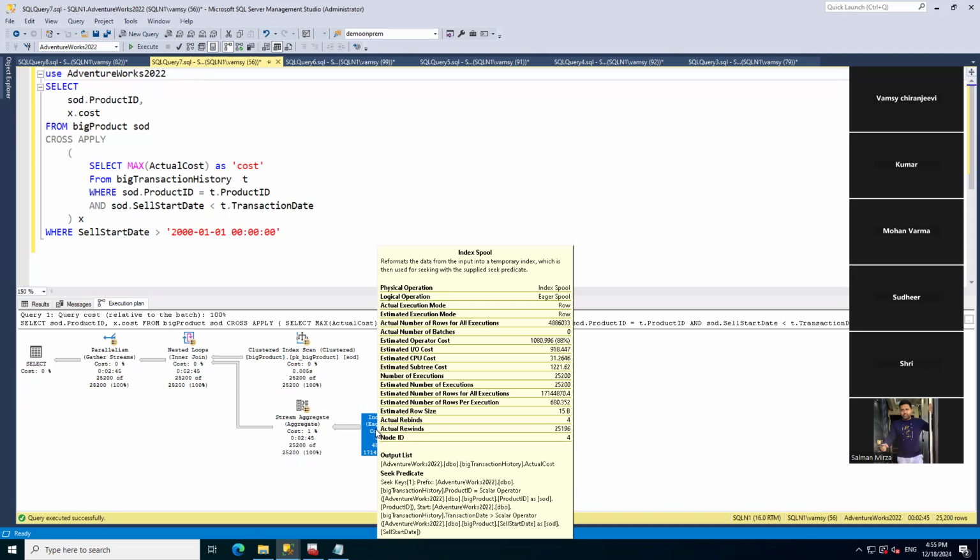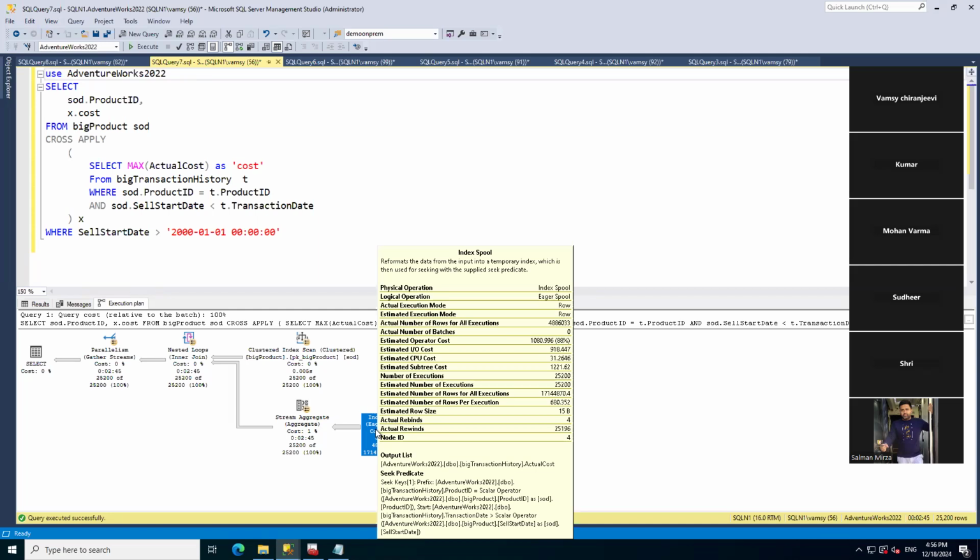And then it is also seeking on TransactionDate greater than SellStartDate, some condition. So we have two seek predicates in our index pool operator. If I want to create an index, I have to create it on those two columns so that I can avoid this index pool altogether.